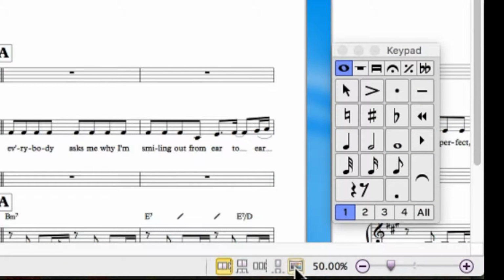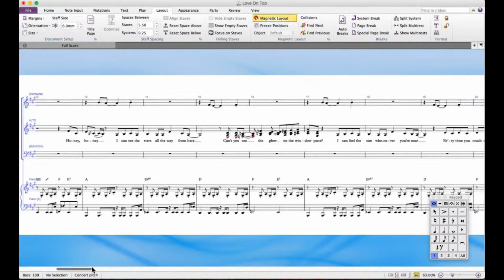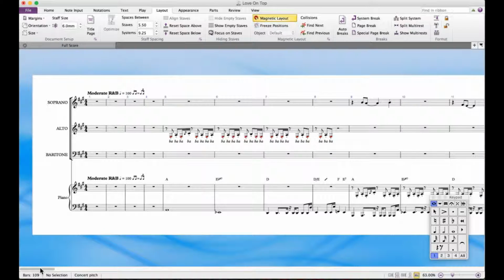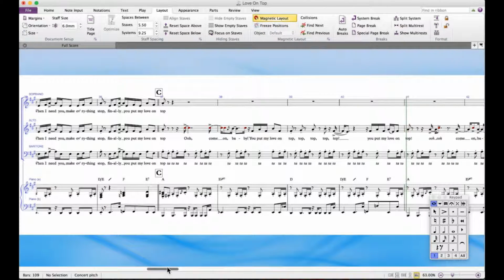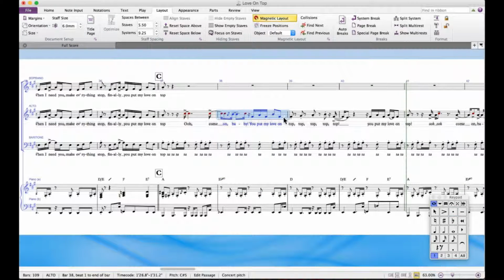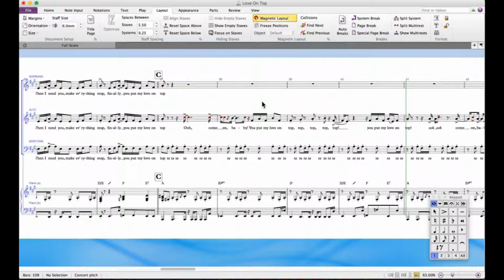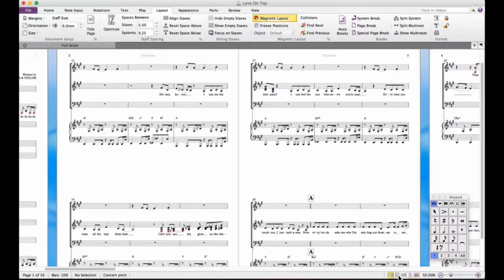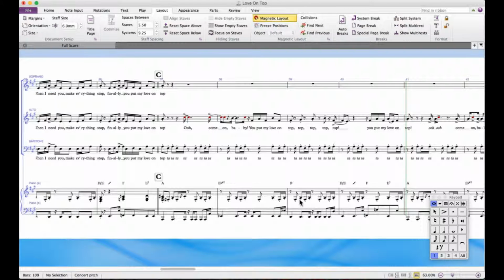So if you check down here, Panorama, that's the one you want. Click it, and suddenly, nice, long, infinite sheet of music. From left to right. Left at the start, all the way to the right, that's the end. So you then don't have to worry about the layout at all. I mean, you might have to drag these apart a bit if you get a lot of symbols and expression marks and stuff like that. But you don't have to worry about system breaks, page turns, nothing like that. So you can just do the entire arrangement like this, and then when it's all ready, just jump back to one of these and then work on making it look nice. Yeah, Panorama mode, very useful.